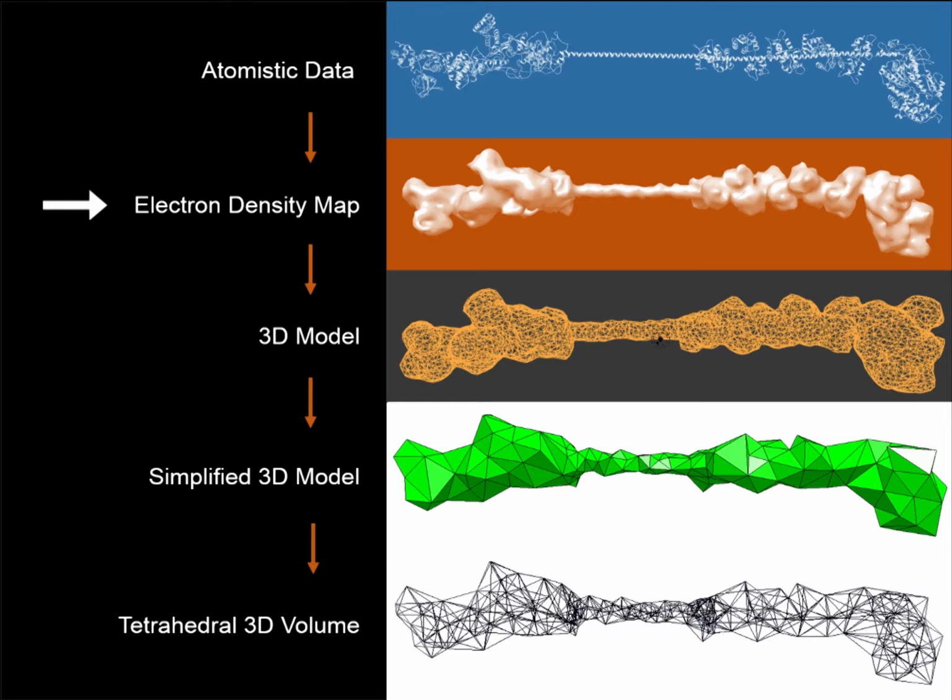We're actually quite fortunate to have atomistic data for Myosin 7 at all. A lot of these bigger motor proteins only have continuum data like cryo-EM data available for them. The electron density map is then converted to a generic 3D model made of polygons, and it's important to note that the EM density map was a volume, whereas this is a surface. The internal structure is removed.